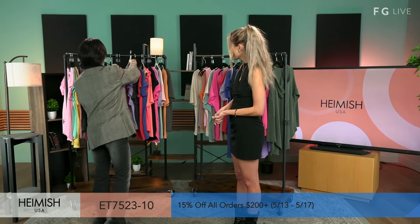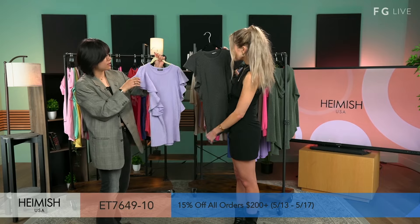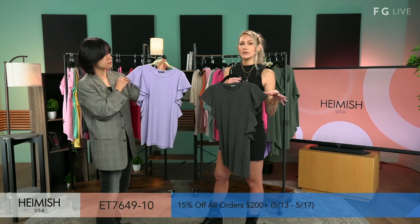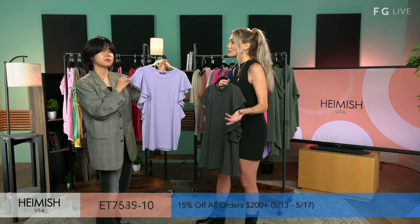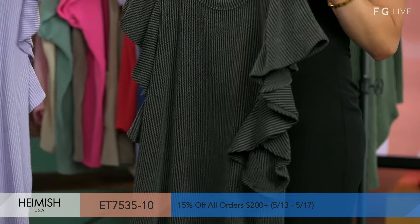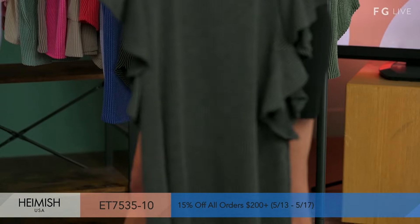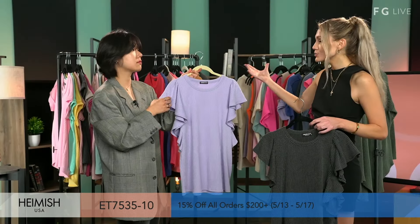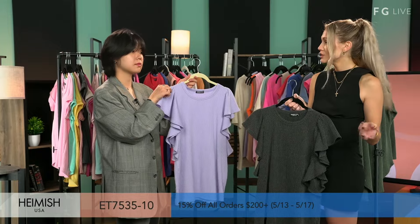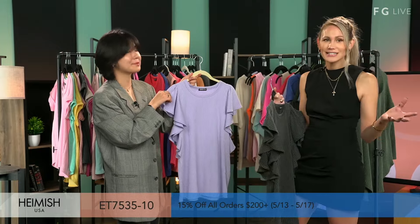This is also one of our best-selling items — best seller for a reason. These sleeves are really great, and something about this that stands out to me is it's one of those pieces you can really dress up for the office, make it more professional if need be, or really easy to just be casual. Really great for transitional pieces — if you're more dressed up throughout the day and then going to lunch after work, you can tone that down and play with the different settings.